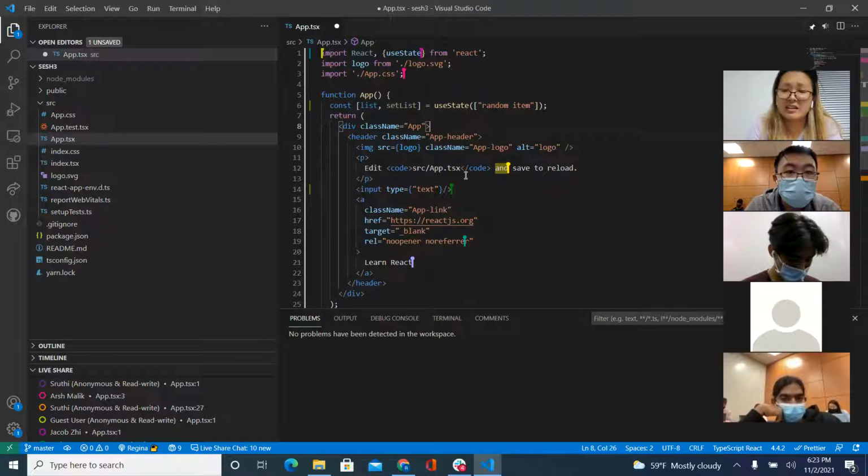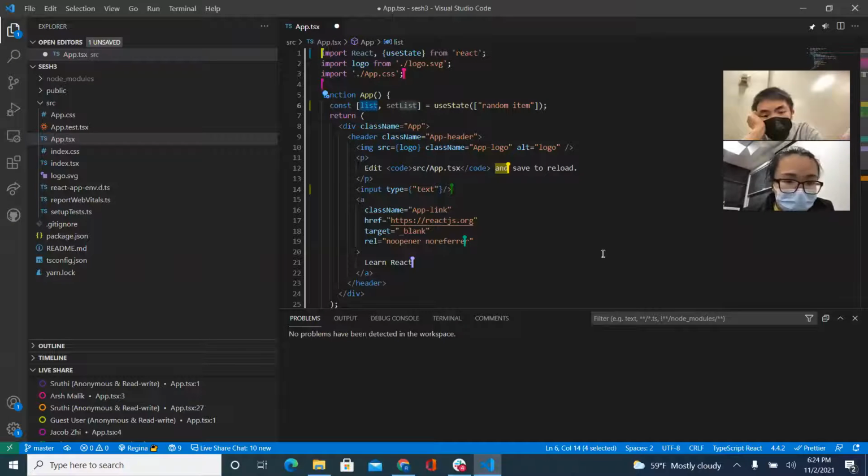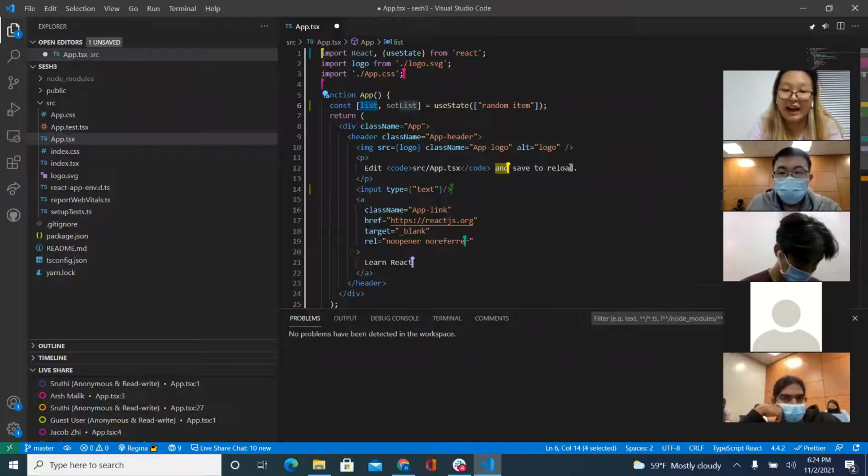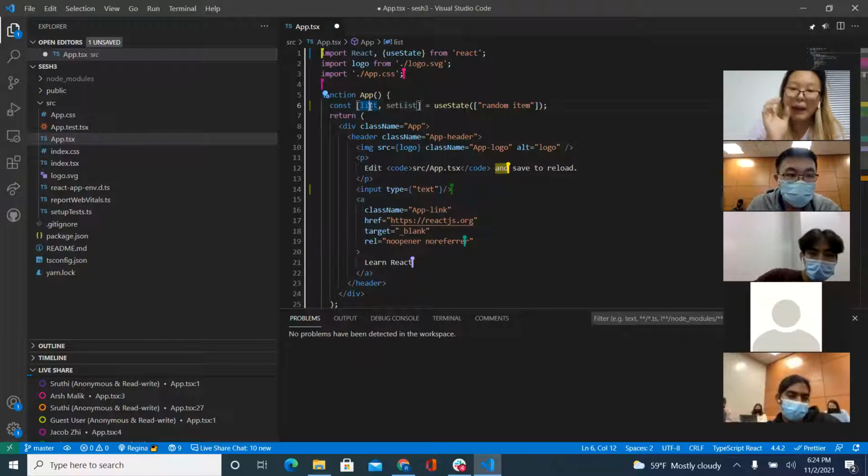Okay. And then does anyone know how to use this list and map out every single item and list it in a row? So does anyone, maybe Nick, do you remember how to map out every single item in the list?